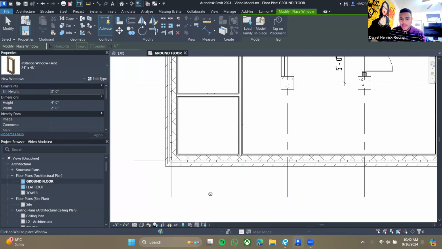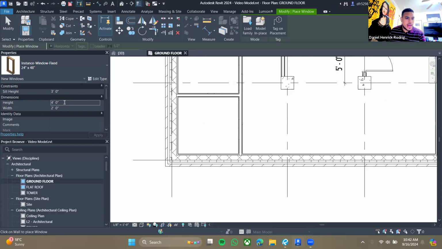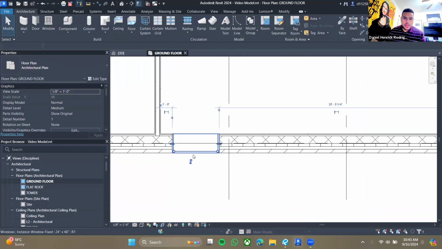Let's just go ahead and edit it first here. I have a sill height of 3 feet. That is correct. And then it should be a height of 6 and a width of 4. So height of 6, width of 4. There it is. I'm going to hit apply, and I'm just going to place the window down. It's weird. The symbol looked small just because of what the settings were before, but once I place it, now it looks big again.